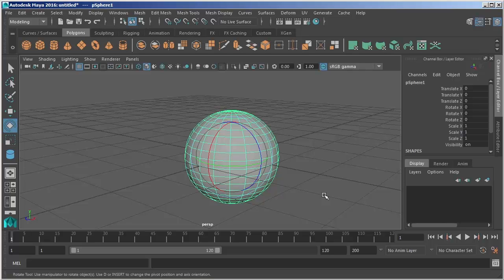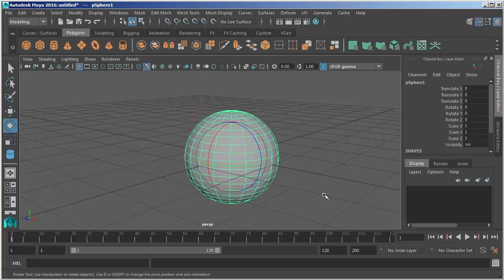Now, when that object is a sphere, it can make identifying those circles a little difficult. We can use the plus or minus on the keyboard to increase the size of our manipulators. Useful when dealing with the rotate tool. We can scale that up using plus and use minus to take it back down.